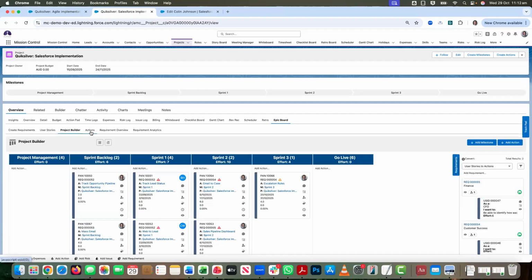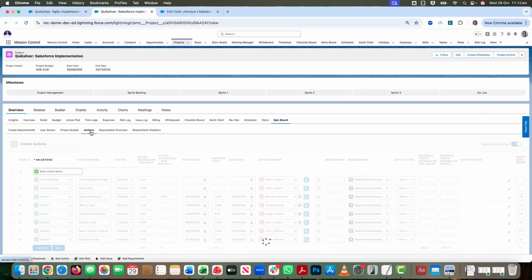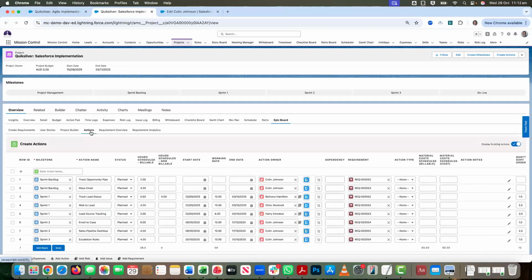In context of that, I would go to the actions tab, and I could also go straight to the actions tab without having to create user stories and convert them to actions, so more using that scenario B that we talked about. This is obviously the standard create actions page that hopefully you are already familiar with. The key thing here is that the requirement field is accessible, because in order to relate the actions to an epic, you need to be looking up that requirement.